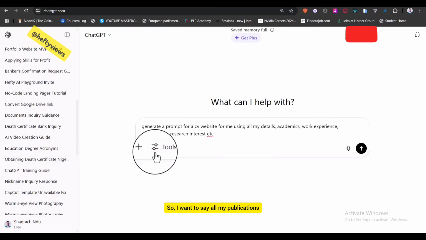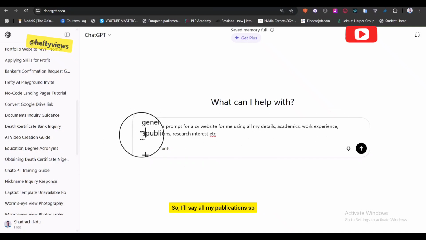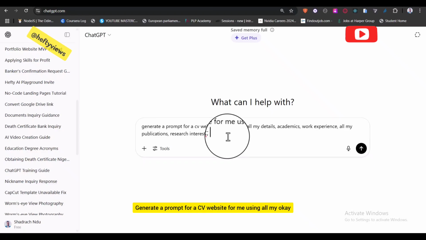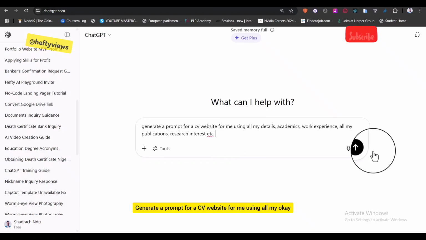So I want to say all my publications. So I'll say all my publications so that it doesn't skip some. Okay. Generate a prompt for a CV website for me using all my.